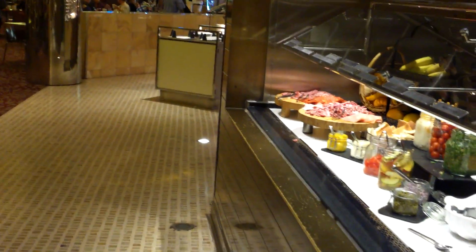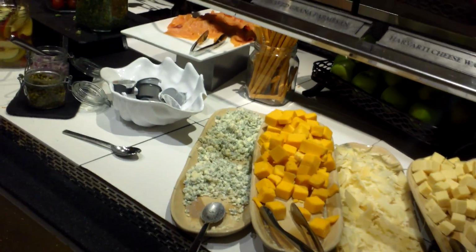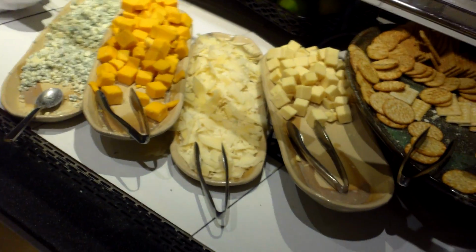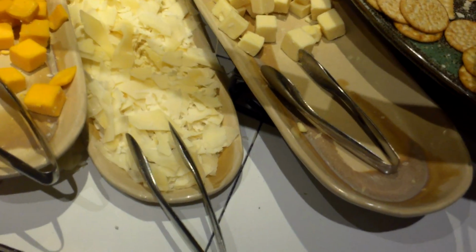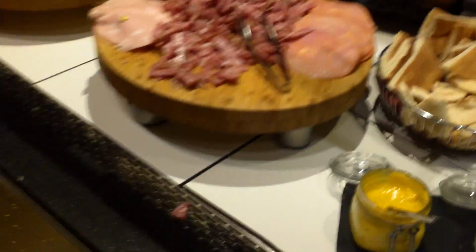If you're interested in healthy food and really good salads, there are better options in Las Vegas. And those buffets also have great stations besides salads and veggies, okay? So you've got more cheese here, blue cheese, which is very welcome, and nice Parmesan flakes, crackers, and here you have smoked salmon, tabbouleh, and hummus.